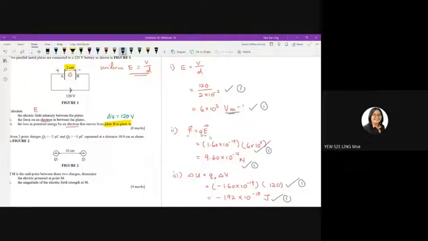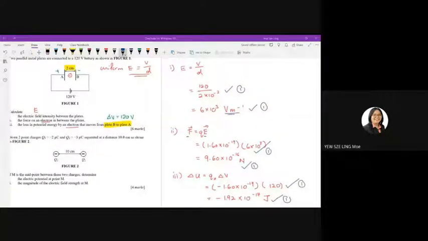If force and E are pointing in the same direction, then we assume it is a positive charge. If force and E are pointing in opposite directions, then we take it as a negative charge. I believe we mentioned it in class before. If they ask you to determine the charge, whether positive or negative, you look at the directions of the electric field and the force acting on the charged particle. For this question, we cannot determine it because we don't know the magnitude or the direction of the force, right?